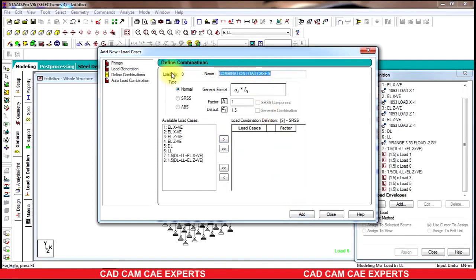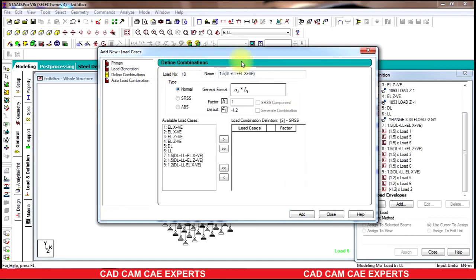Next comes 1.2 dead load, live load minus earthquake load in X negative direction. So select 1.2 as factor and select dead load and live load, send it to the other side. Then select -1.2 and select earthquake load in X negative direction. Select add.